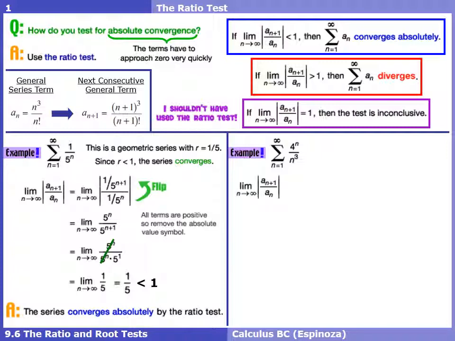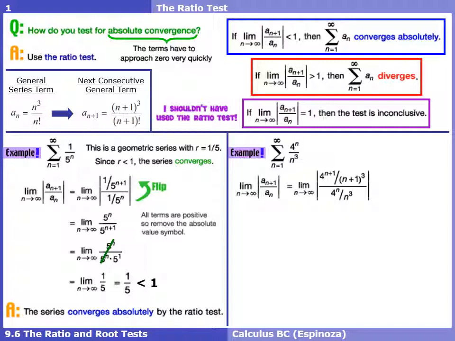Okay, so let's go ahead and set up our ratio. We're going to use this ratio test. In the top of the fraction, we're going to have 4 to the n plus 1 over n plus 1 all cubed. Again, we're plugging in n plus 1 wherever we see an n, and again, when we do that, we're using parentheses. So again, we'll have 4 to the n plus 1 over n plus 1 all cubed, and then we divide by just the regular general term, so that's why that's in the bottom.